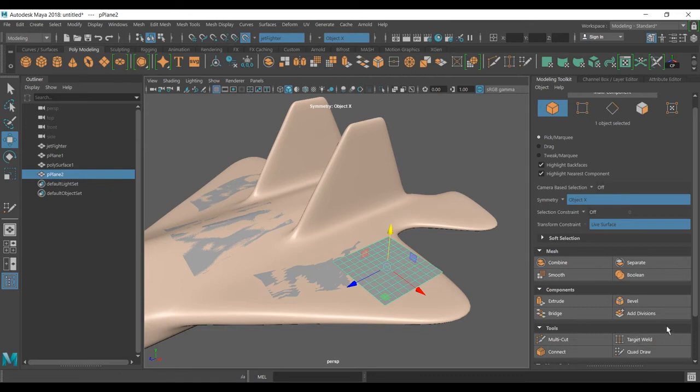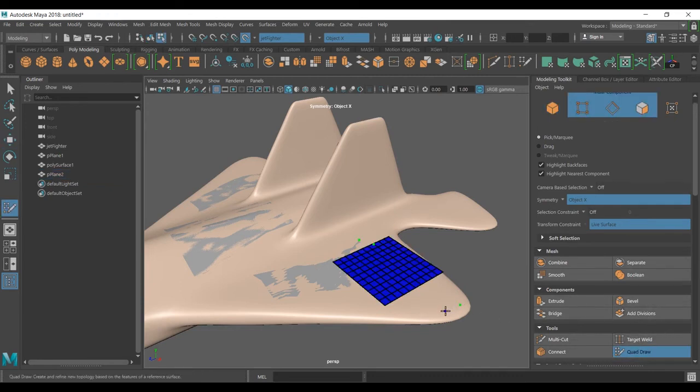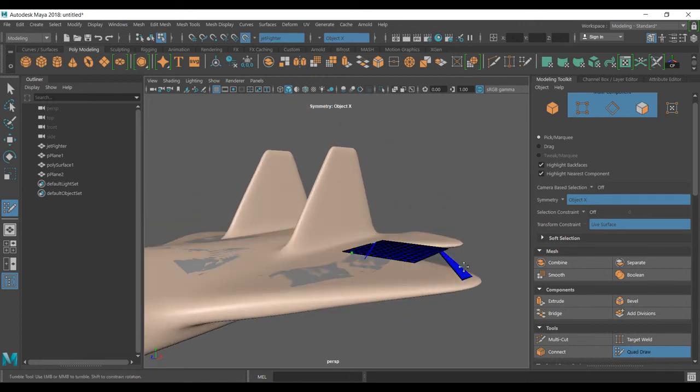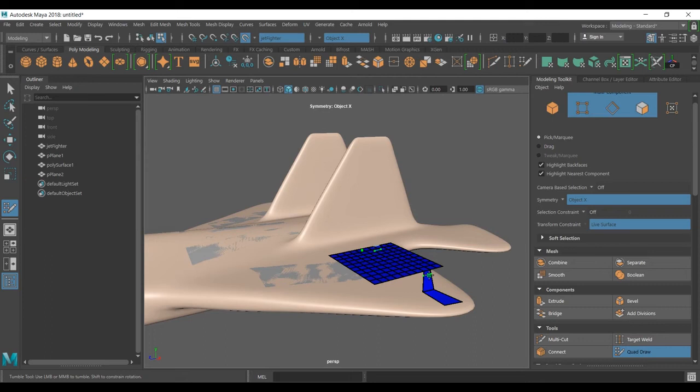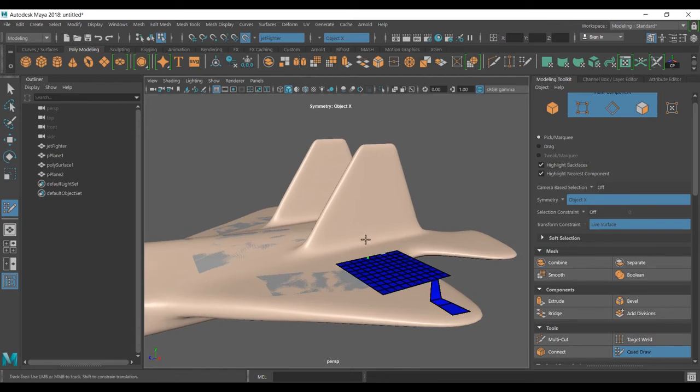So I can again use the Quad Draw and snap this guy to this one. But remember, do not make this to be anything other because it's going to destroy it, as you can see. So that is another way if you have two objects, you want to combine this retopology with the other object.